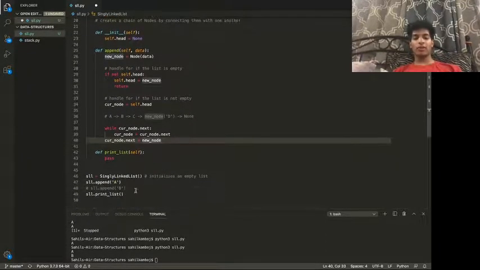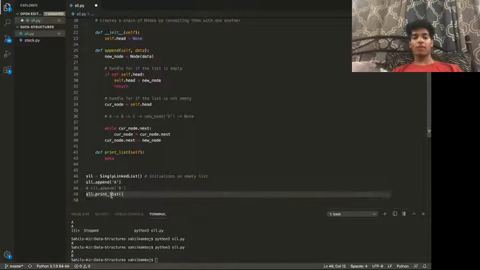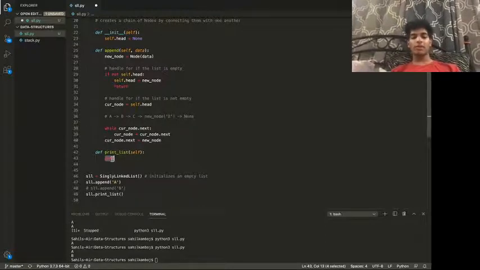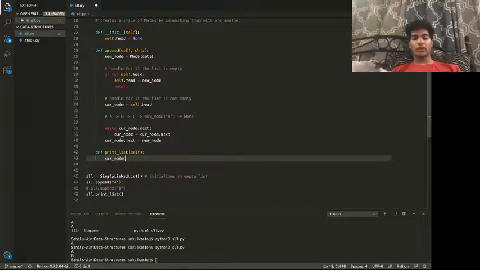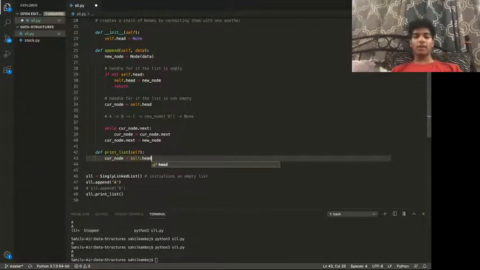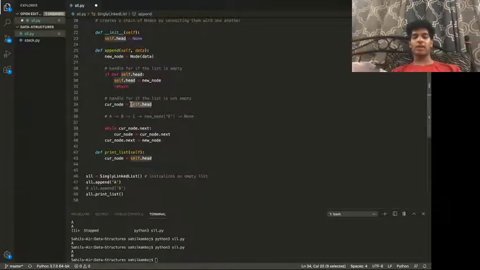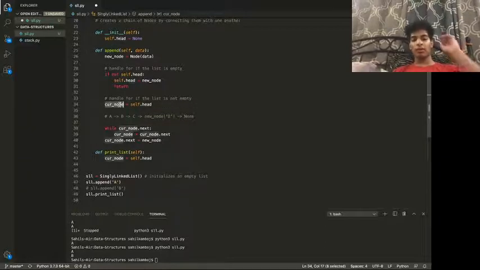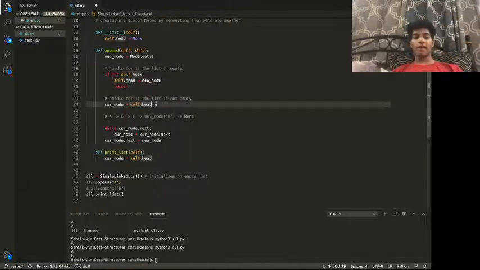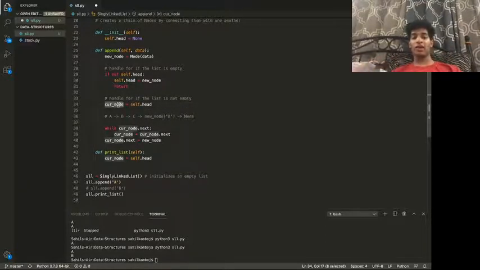And so now what we want to do before we can run this is we want to create the print list method so that we're able to print this out. And we're going to use a similar concept. What we're going to say is current node is equal to self.head. And so this is why I was saying before that you probably shouldn't loop through the self.head and make self.head equal to self.head.next. Because if we do that, you start messing with where the self.head is, and instead we make a new variable that holds that self.head value. It doesn't mess with the self.head, but we still have that node value.